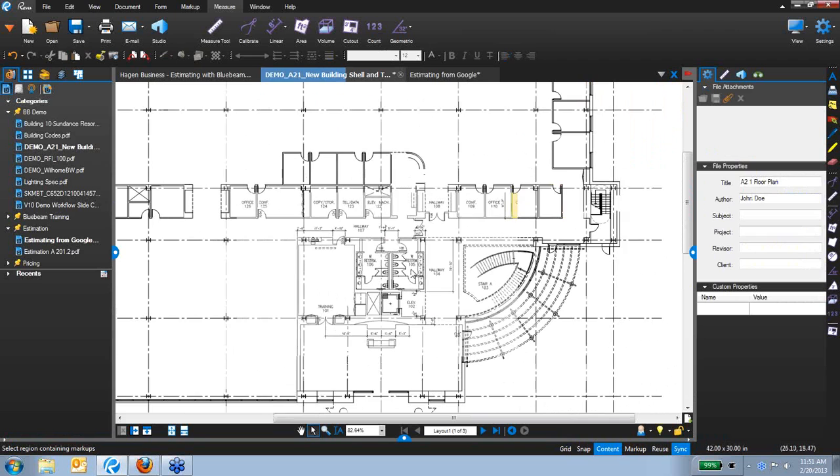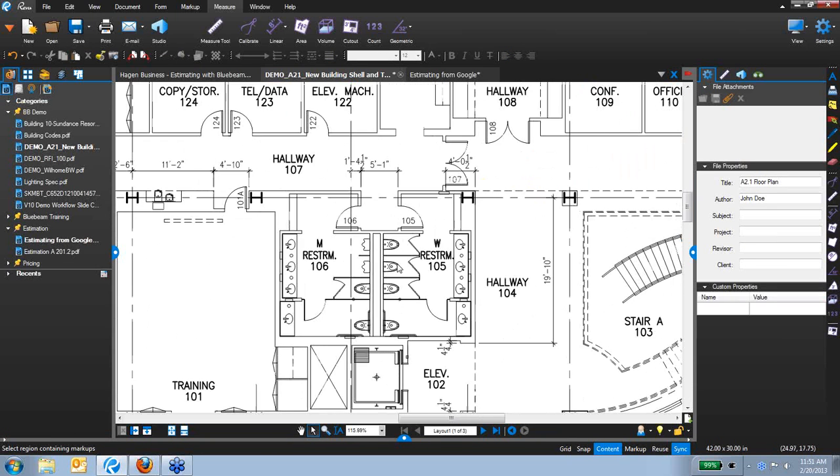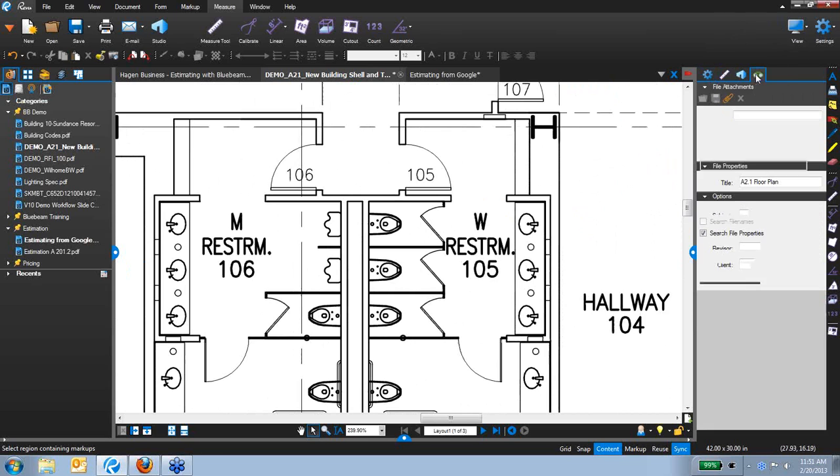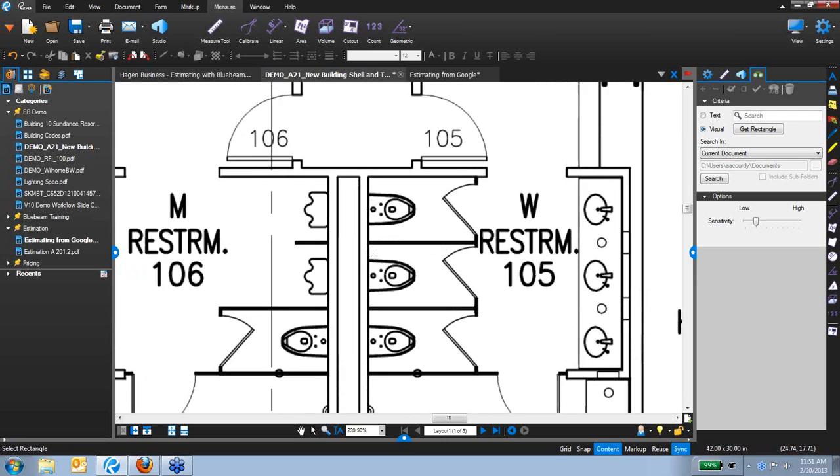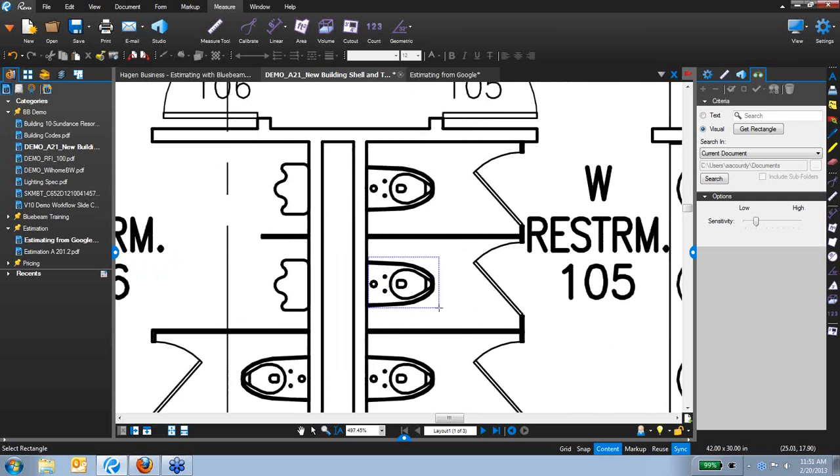Now, if you don't want to have to go through and manually count all of those, let's go ahead and leverage the power of Bluebeam's search feature. So let's go ahead and use search. That's much more than a simple text search. If I want to find hallway, I actually prefer to use a visual search. So now I can go search for a detail. So let me go ahead and get rectangle. And I'd like to search for an image that looks like this. And notice it's popped up that image for me right here. I can search my current documents, all my open documents, my recents, or an entire folder of PDFs. I can search an entire folder of every single PDF and look for every instance of that image.